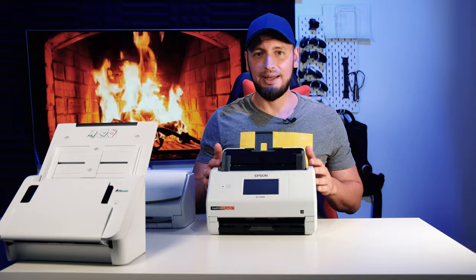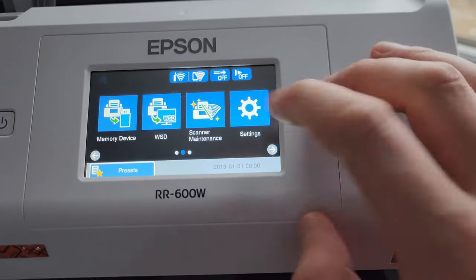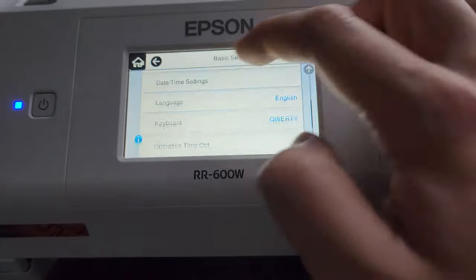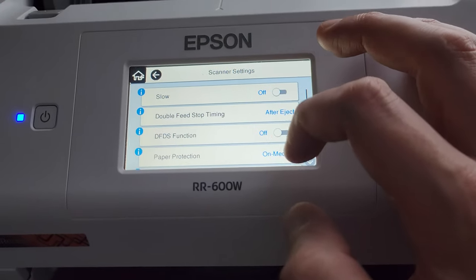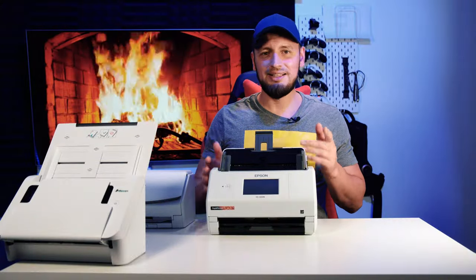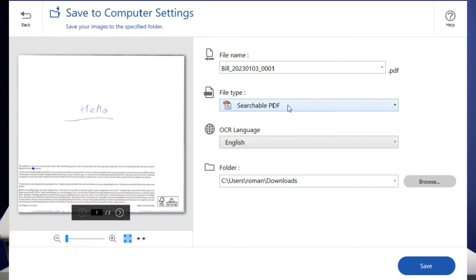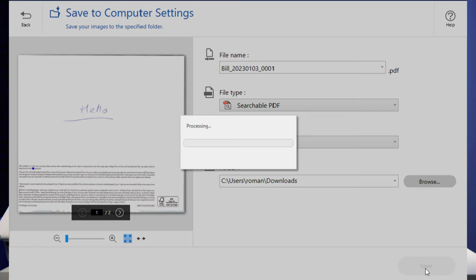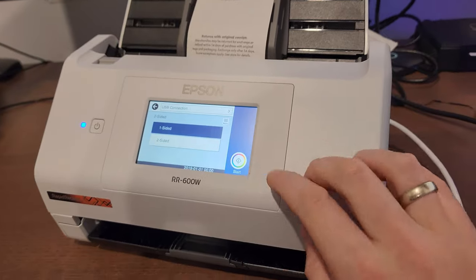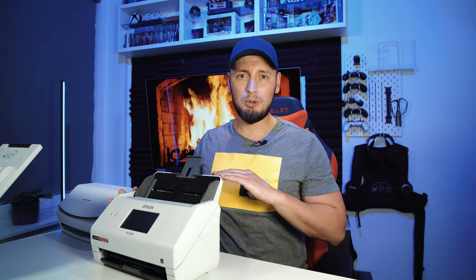Its downside comes from its user interface — it feels dated, both on the built-in screen and on the desktop. Too many settings to go through, and you need to become a scanner whisperer to really handle this machine. All you wanted was to scan a couple of receipts. Making scans readable is also not easy — you have to process your scans through your computer and tell it every time which scan you want to be readable. Otherwise it will scan and send it to your storage location, but in an unreadable format. Long receipts, however, were a piece of cake for this machine — it chewed through them. Same with the small ones — no issues to report.